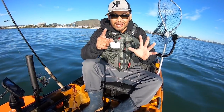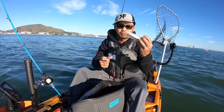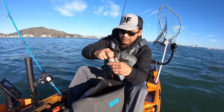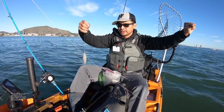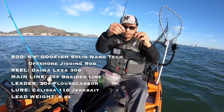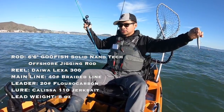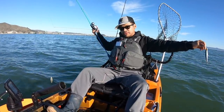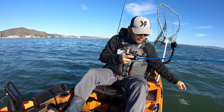Now it's time for fishing, and hopefully we can catch a fish today, a halibut. All right, we're gonna be using Kalissa right here. This is what we're gonna be using. This is the glow in the dark sardines right here. We're gonna be about 2 feet distance from your sinker. So this is where my lure is gonna be at. The line for your lure should be longer. So when you drop, the sinker drags on the bottom, and the lure is farther away from your sinker. Let's drop this and we'll see. Hopefully we catch one.